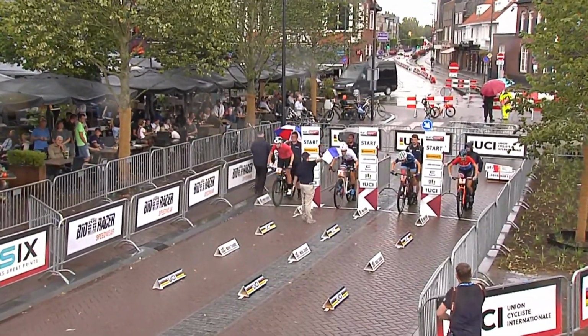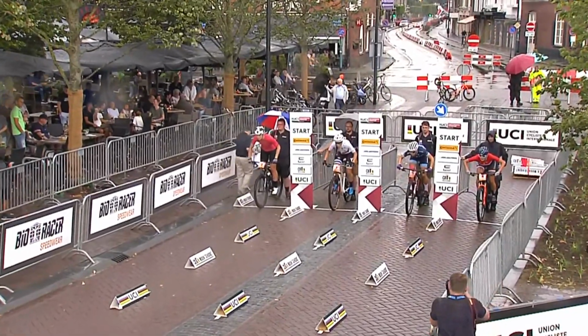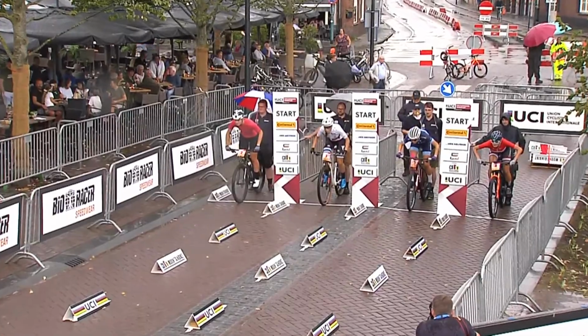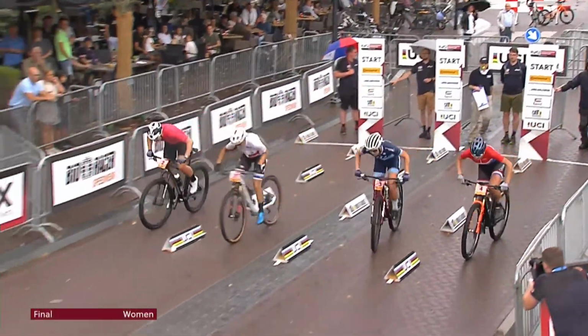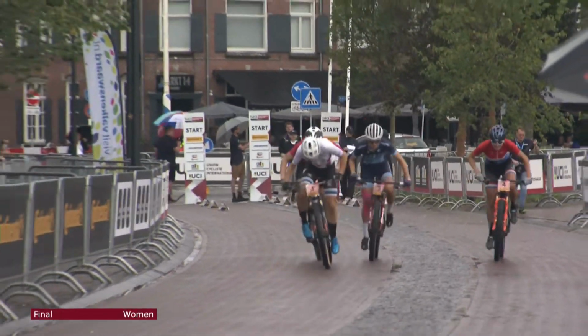So the riders lined up and ready. They're going to go, and this is where the riders have to keep it down. You watch the back tyres, see if anybody's going to be able to power off this line without slipping and sliding. Kick down too hard and you're in trouble. And you can just see it's about getting a quick start and getting the grip.